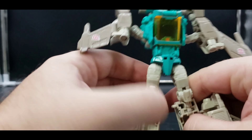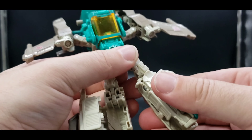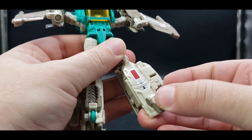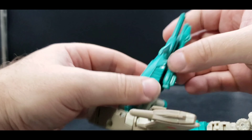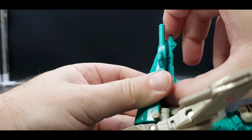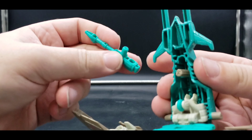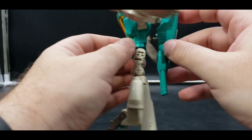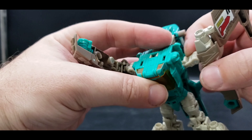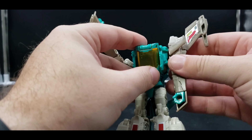It just holds in, so bring those back — actually no, we want to keep them out. Separate them, then fold in the aerial fin, and close it all up. Rotate down the toes on both sides. Now one thing I forgot to do — this is always a pain to get out. It just pegs into here and pegs in there, holds very nicely. Rotate this down and bring these up — there's this tab going into that slot just like that.